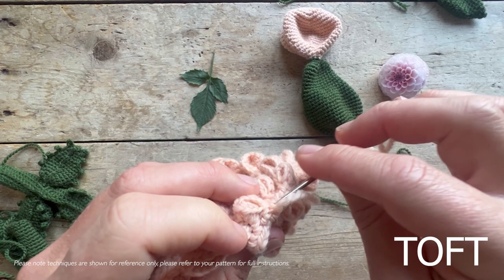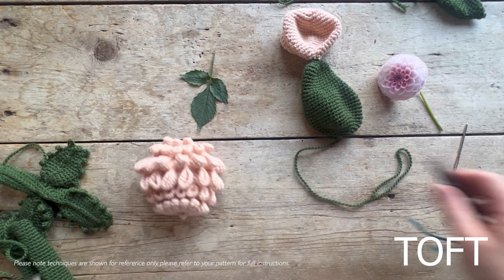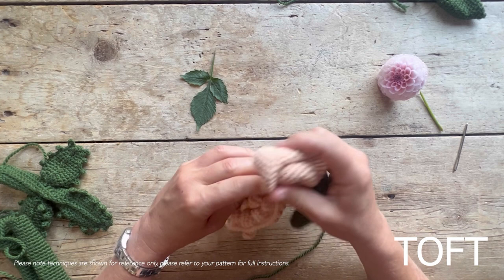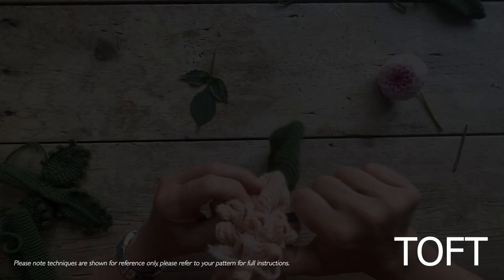The all-important point is that you're not going to be able to get the flower head onto the top of the head if you stuff the head first. You need to make all the parts separately before you assemble. Take your head and body and push the head inside the flower head on the outside. It's an absolutely symmetrical geometric shape, so there's no front and back to line up - though it might take a little pushing.